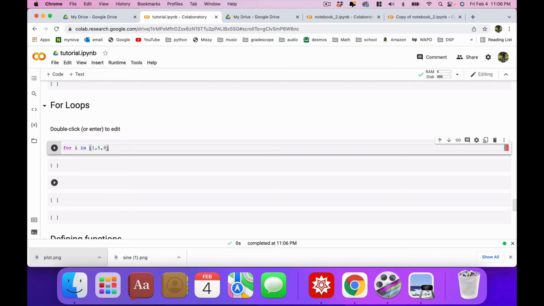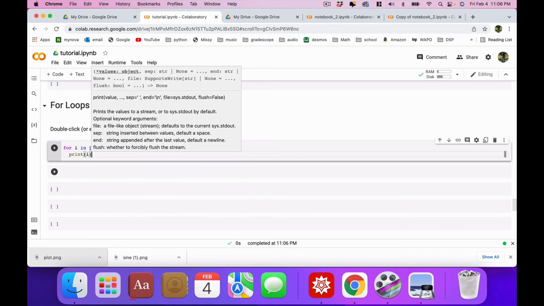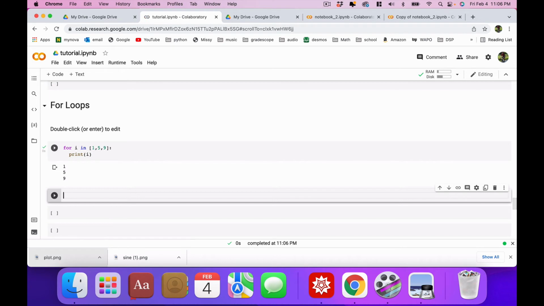For i in some list, colon, then it's going to iterate through this. i is going to take on all these values. We could just say print i. And so it went in, took on the first value, printed it, took the second value, printed it, etc.